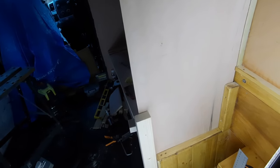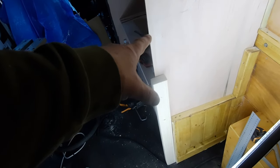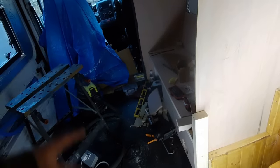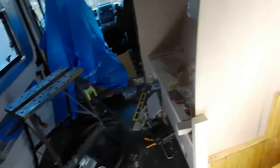Yeah, so we'll now get that piece cut. And I can actually fix this rail in, this one here. Fix the board to it. I won't put the top rail in yet, although I have actually cut it. I won't put that in permanently yet, because it's just going to be in the way, me trying to work here. If I get my uprights in, that can just go in when I'm ready to do the bed. Yeah, so, sort of coming along.